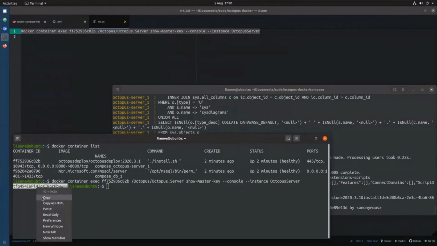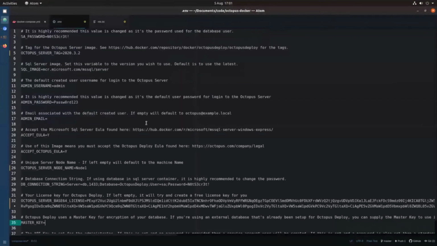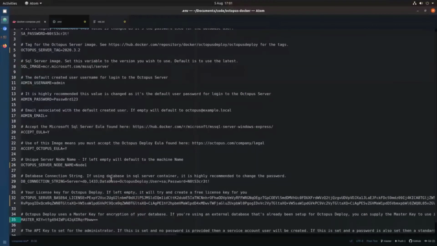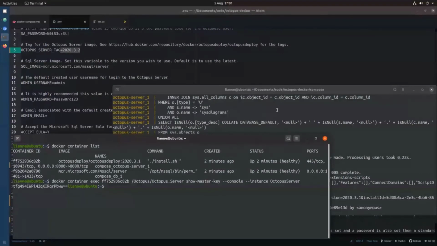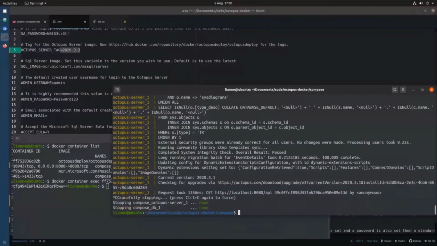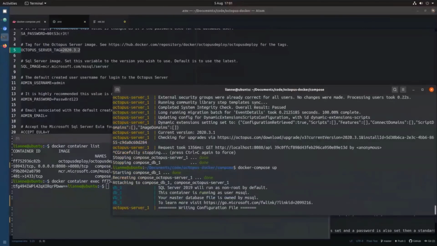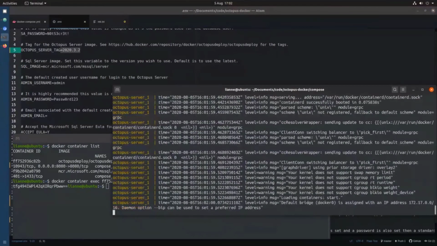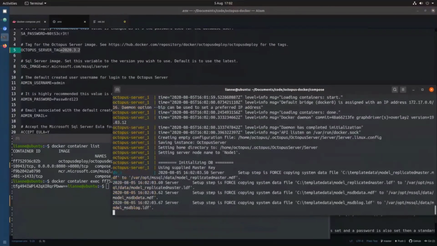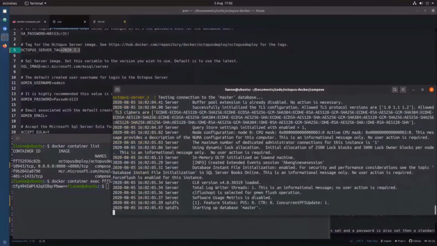Okay, so there is a slight bug I did notice when I was looking at this, that there's no carriage return, but it's fairly clear to see that we have the master key there. So I'll go and pop that in to the environment file and save that. So we've got the new setting for the version up here and the master key. And what I'll do is I'll stop our instance running, and I'll just run it again, and that will pick up those new parameters. It'll perform the upgrade on the server, and in turn that will then go and run any schema changes against the databases that are required.